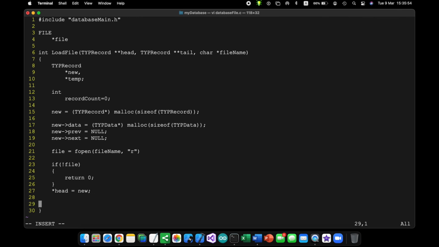Next we'll create a while loop. We'll get the fread function. Inside that we'll use new data, then size of typ data, then 1, then file. So we'll check if it's not null.